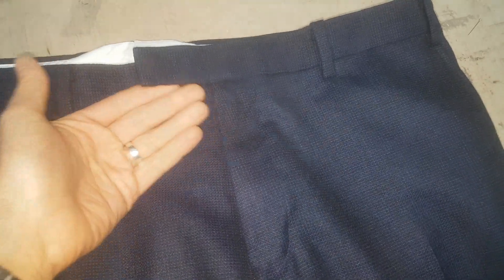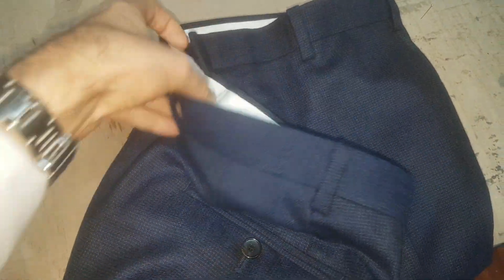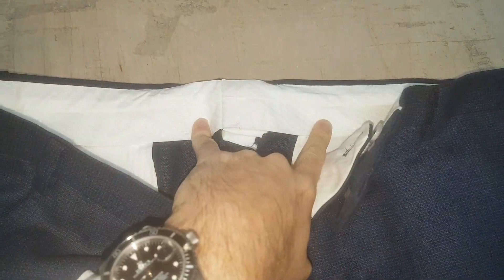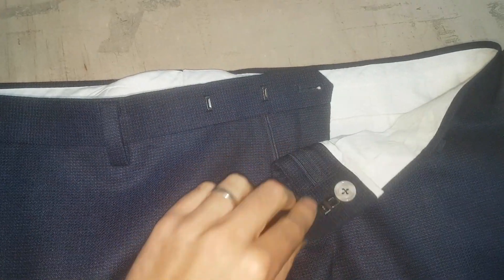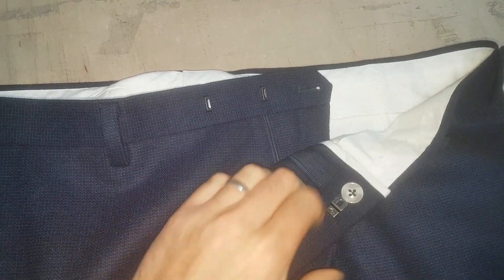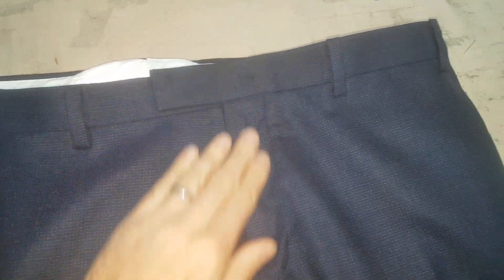The gentleman is putting on a little bit of weight and he wanted the waist letting out, which is fine — that is totally fine. You do it by stripping down the rear waistband and then you can let it out from the inlay there. But basically what had happened is he took it to a local place, and the clasp stays like that and the zip's all nice and straight.